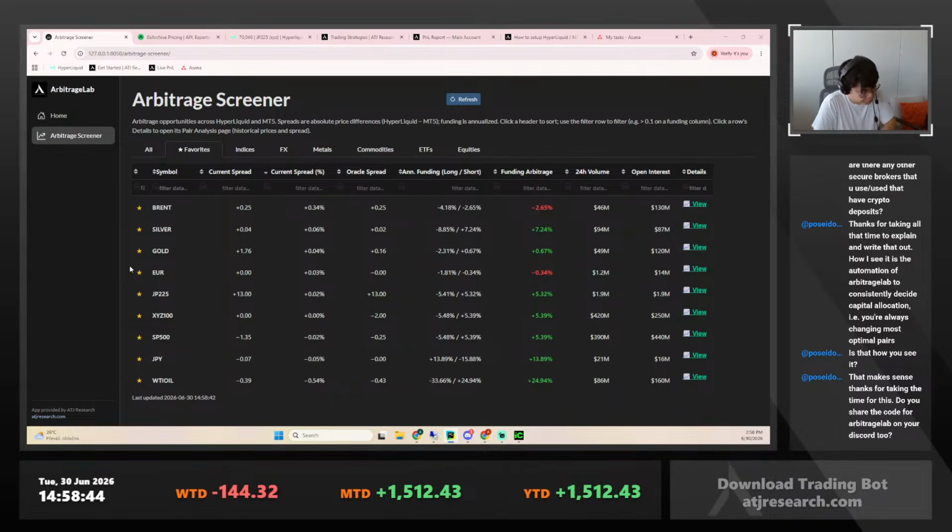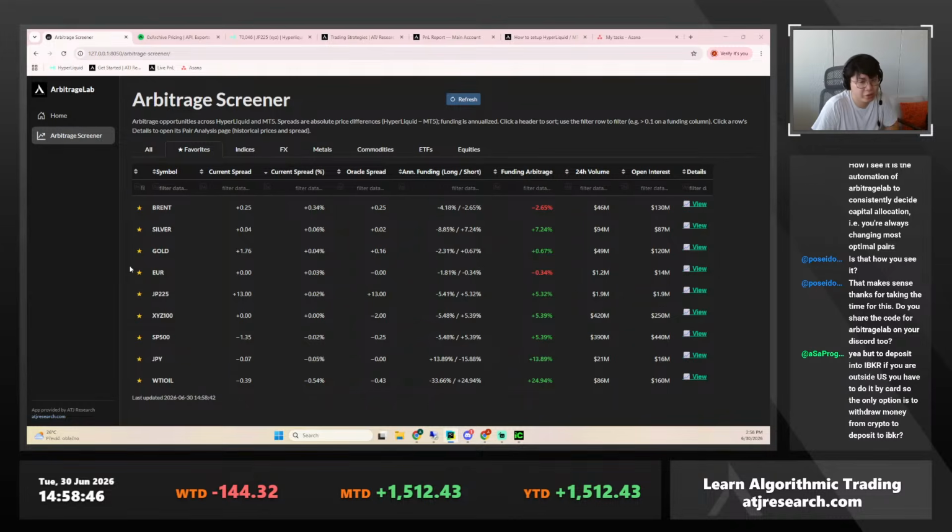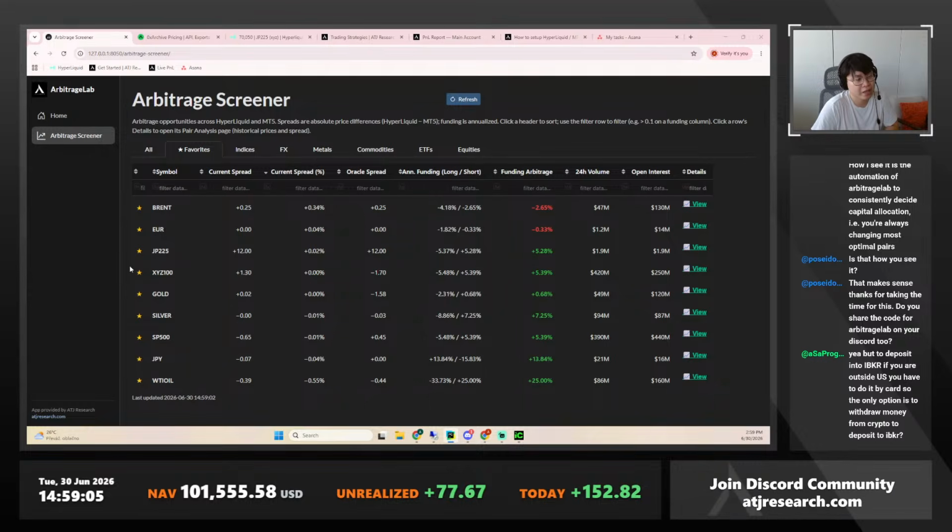People tell me, why are you giving your strategy out for free? Why are you giving the trading bots for free? The dashboard and the trading bot are just executing the strategy that you set up. So I think the highest value I can provide is giving you the edge. And so in the case of Arbitrage Lab, I want to protect the intellectual property here, and the members are free to use this app however they want.